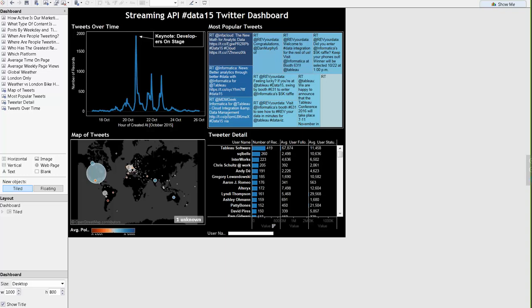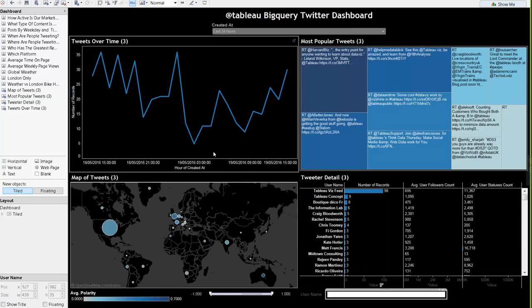Let me do a live demonstration of how this works. What we're now looking at is a dashboard in Tableau, which is connecting to Google BigQuery. And that Google BigQuery database is storing anything that is coming from Twitter that matches @Tableau or #Tableau.